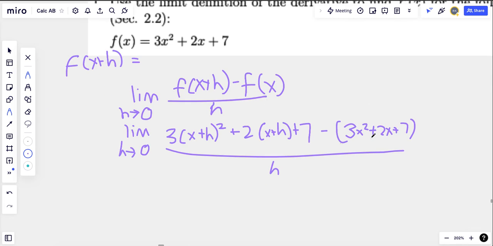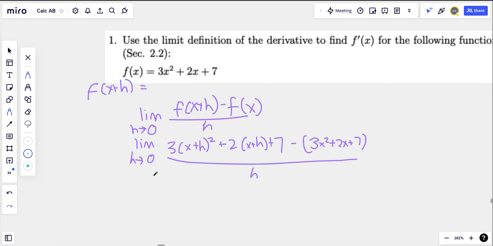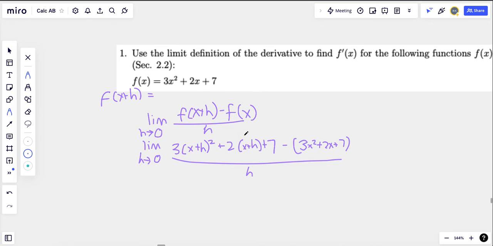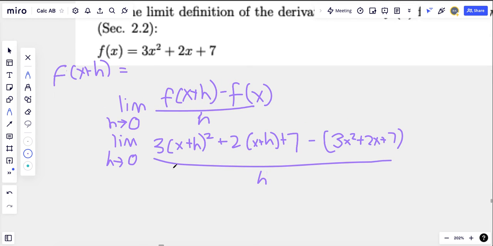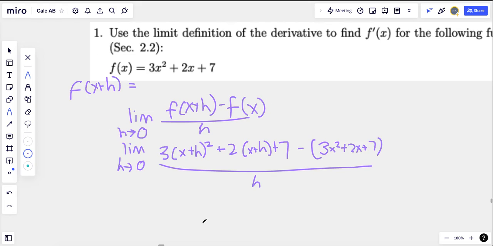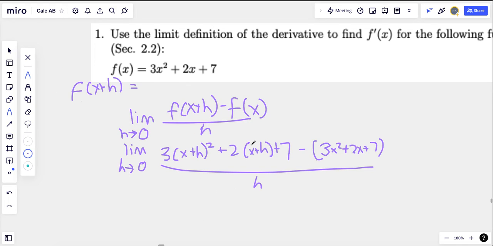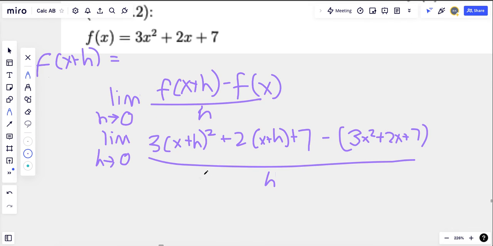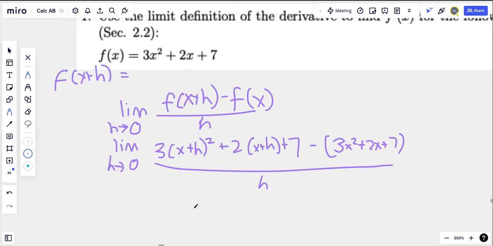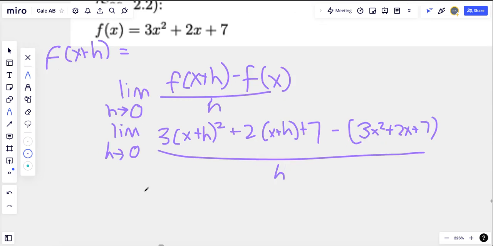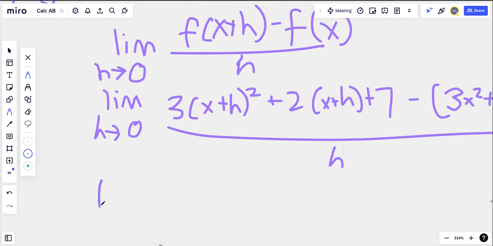Yeah, these problems, doing it this method, it's kind of annoying. There's a lot of steps involved, a bunch of algebra. It's just annoying to do this. That's why power rule and all those other methods exist. We'll get to the other methods. But yeah, they'll require you to do this. That's the only reason why I have to show you. Okay, limit as h goes to 0.